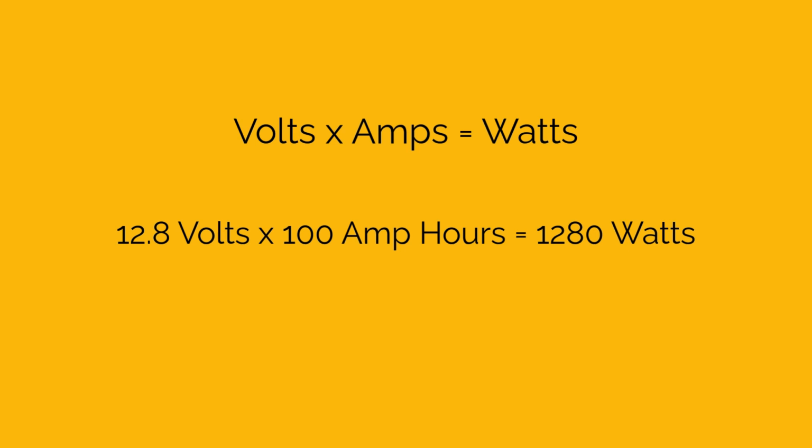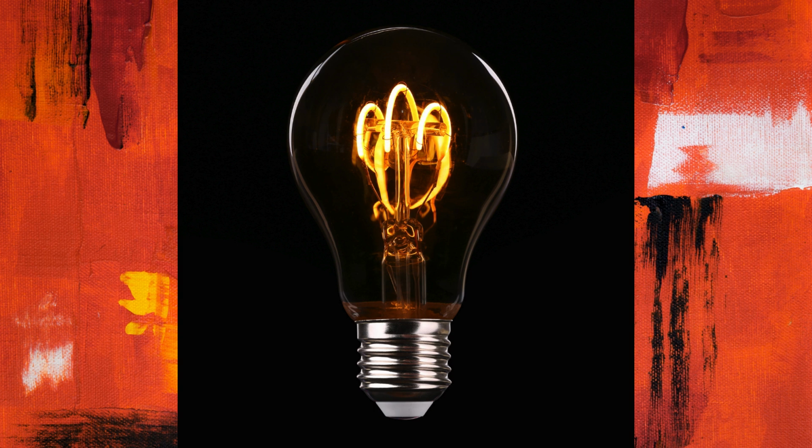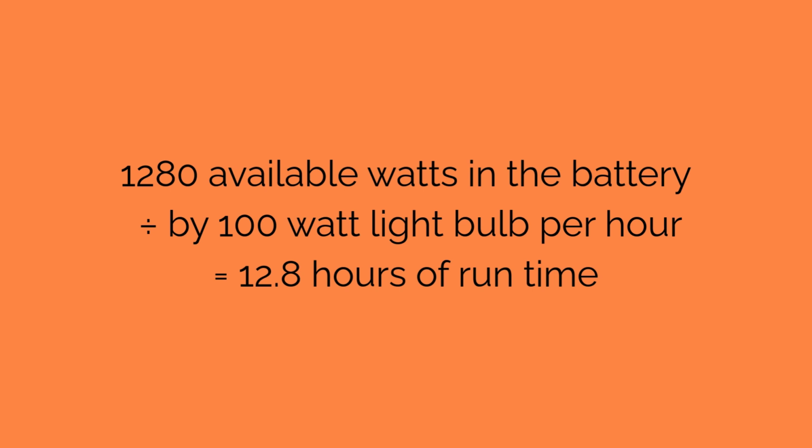Now let's figure out how many hours we can run a 100 watt light bulb. If we have 1280 watts to work with, stored in the big battery, and we run a light bulb using 100 watts per hour, we would take 1280 total watts in the battery and divide it by 100 watts that our light bulb uses in an hour. 1280 divided by 100 equals 12.8 hours.